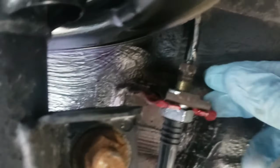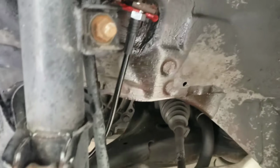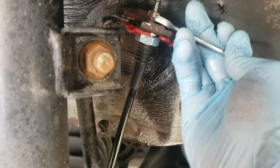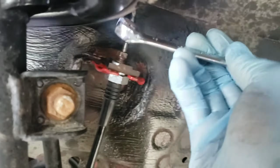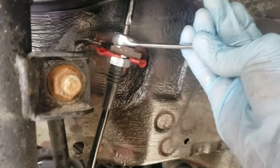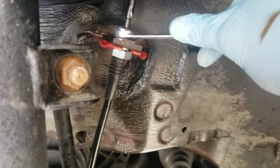Now let's put this on right here. Make that tight. Let's tighten it with this. Not super tight, but until you can't go any more. Like light. And then use this if you have. And just tighten it good. Okay, don't gorilla tighten it, but tight.